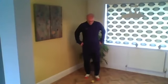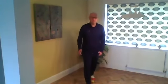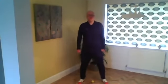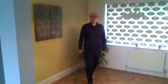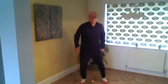All right. So, next one I'd like to show you is the compass. Okay, so you start with one foot in front of the other. So one foot is in front of the ball and one foot's behind the ball. Okay, and we're going to end up in this position with one foot either side of the ball. Okay, so start one foot in front, one foot behind the ball. Doesn't matter if it's your left or right foot. Okay. And then we're going to move into the side by side, okay? Then we're going to switch foot, forward, backwards, side by side, forward, backwards, side by side, forward, backwards, side by side. And then speed it up, as quick as you can go, okay?